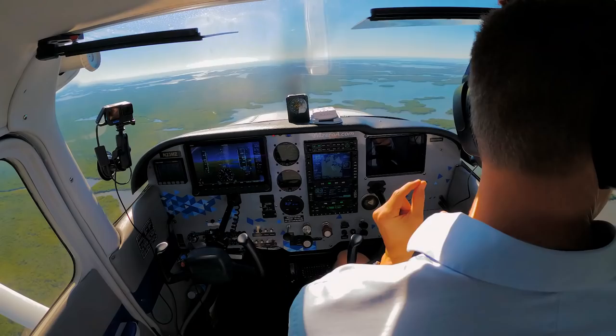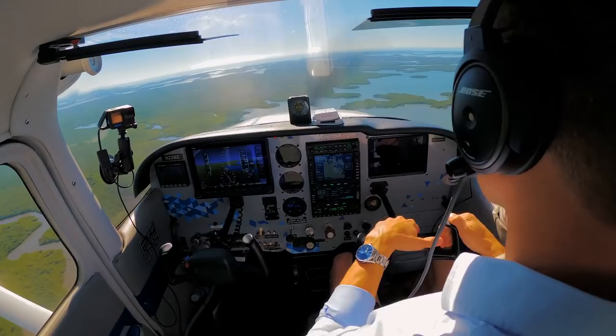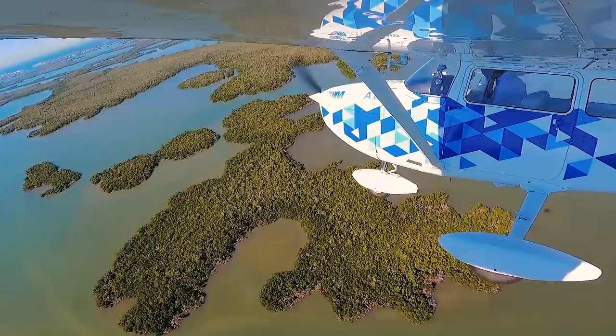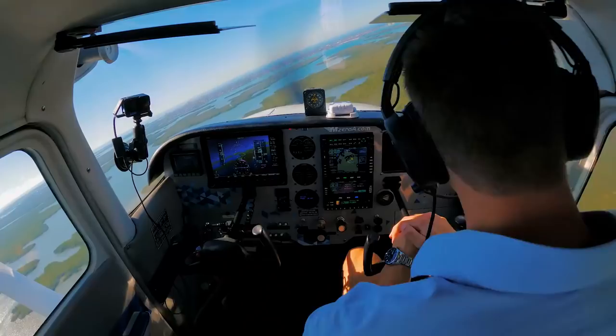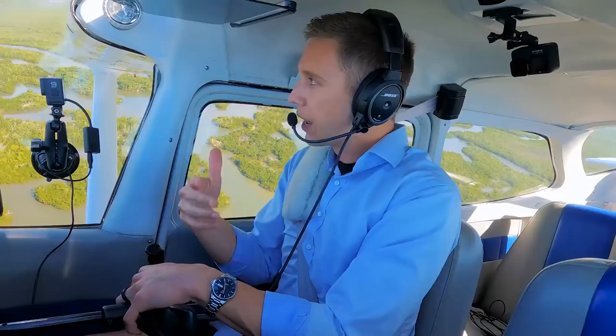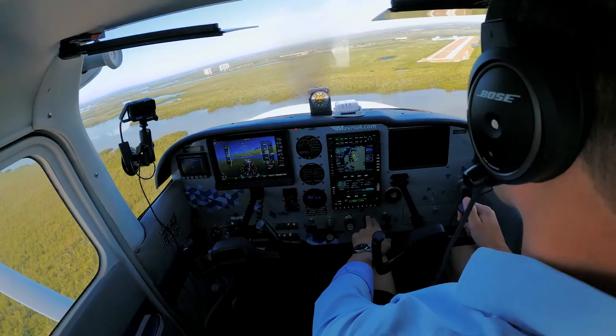I know 23 Mike Zulu very well — I know I have that runway made. Going 10 degrees of flaps, those are in, and I'm turning base. Marco Island traffic, Skyhawk 23 Mike Zulu, turning right base 35, full stop Marco. 700 feet — a little higher than I would normally be in this situation. I'm not looking for a perfect roll-out wings level base; I'm keeping this turn coming all the way around. This is an emergency — I do what I have to do. I have that runway made, wings level for a second. Next notch of flaps coming in.